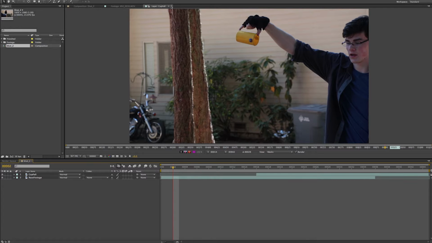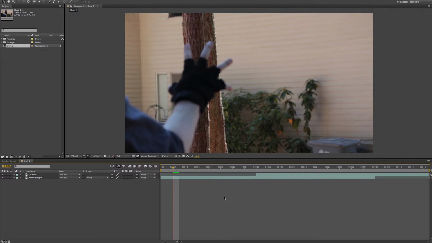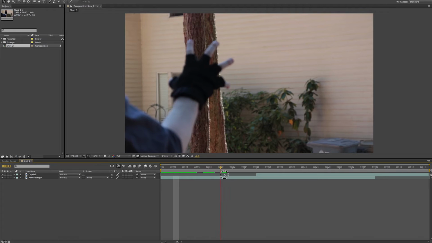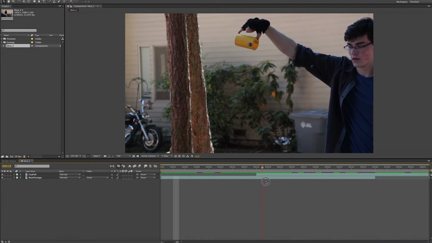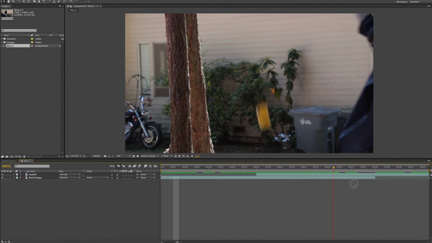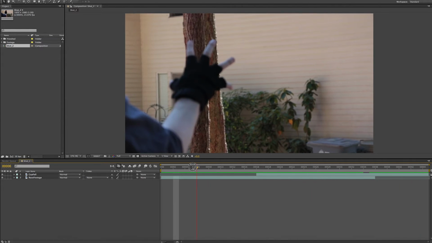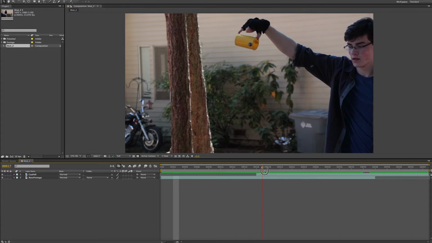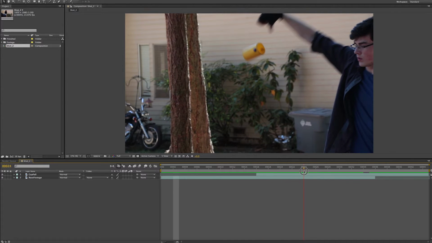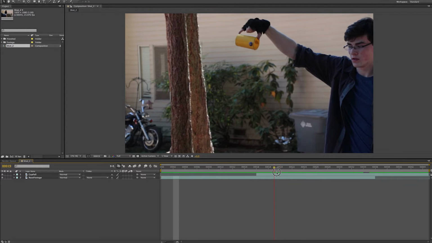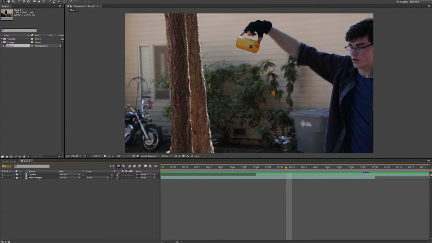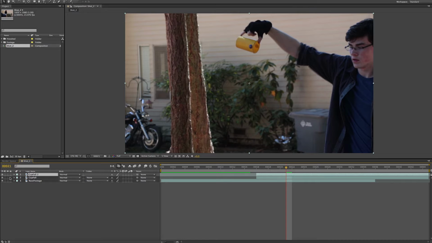And we can close all these so we can see what it's going to look like. I'm going to go like this, and then I'm going to let it fall. And yeah. So I think the first effect we might want to do is the cup just floating in the air. So I'm going to duplicate my footage again, and we can hide the first one, this one right here, and this one we can just name cup.